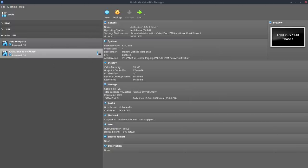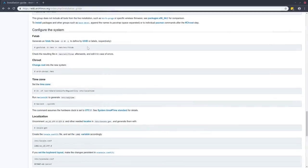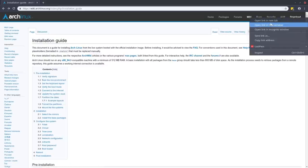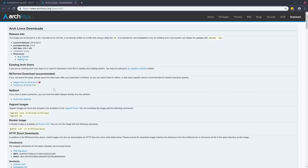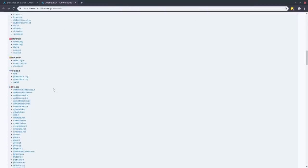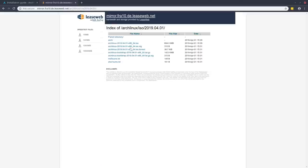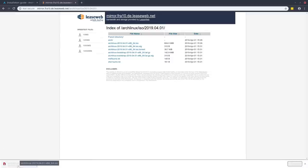So I need to download my ISO so I can show you. Downloads in a new tab. And I found out that one of the fastest is Germany, leaseweb.net. And this is the correct one, that's the one I need. These days, this Chromium, actually, this is not Google Chrome, is giving us a hard time to read it, but it's still okay. So it's already downloaded.